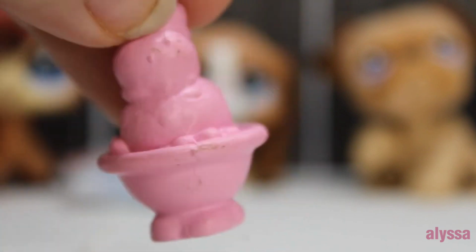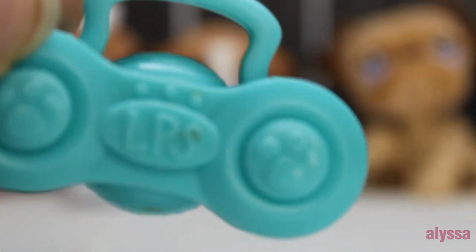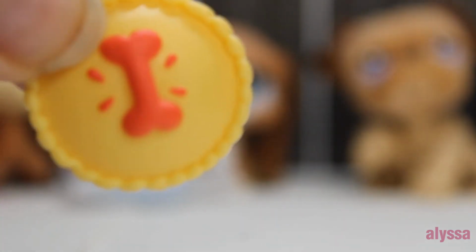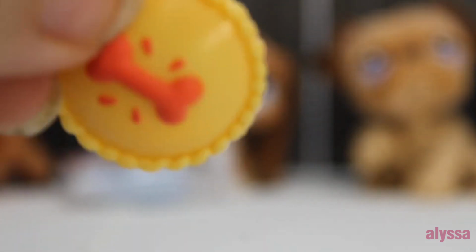I believe I had one of these already, but I lost it. Next accessory is this boombox. Really cute, and I don't have one in this color yet. And for the last accessory that came with those pets, we have this little cute pie. That is so cute, and I don't have one in this color either yet.